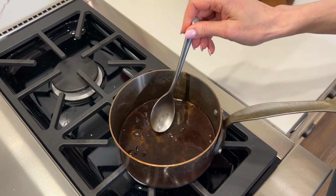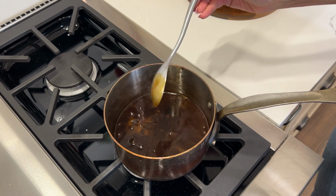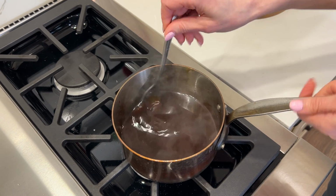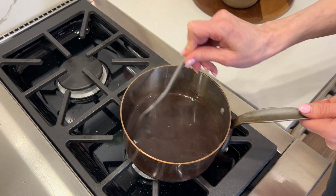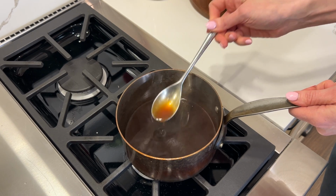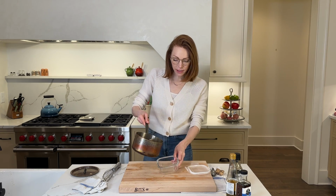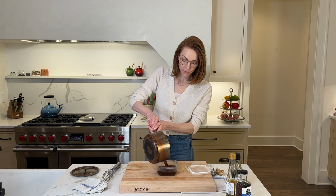It's been about 6 minutes. That is coating the back of a spoon. Beautiful. It tastes amazing. It's silky. It's perfect. Now keep in mind, you can cook it for longer if you want it thicker. But this is perfect for our tastes. So we have our beautiful silky teriyaki sauce. Put it in a heat-safe container.